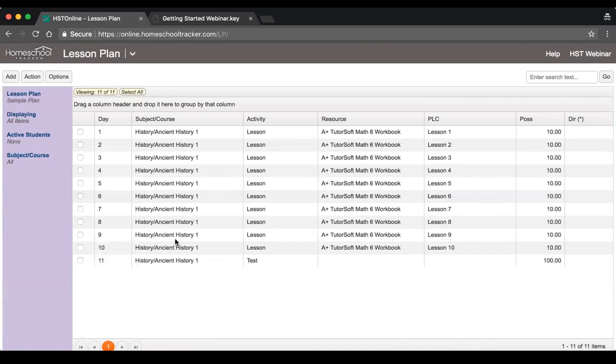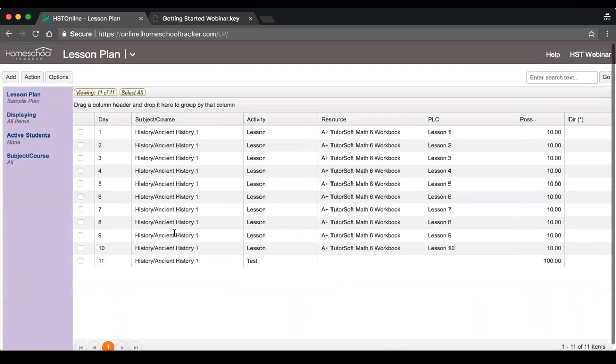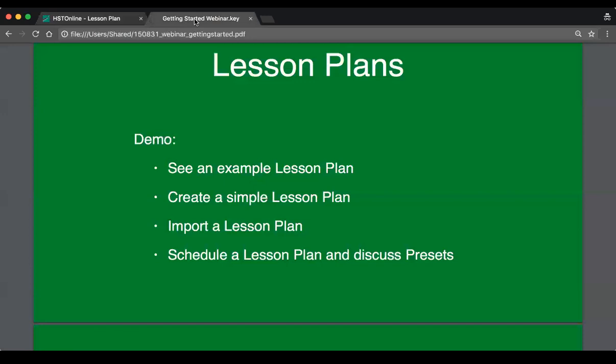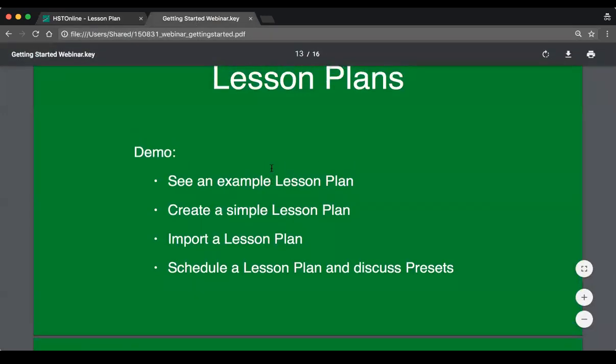Okay, so that's how you would create a simple lesson plan. Pretty straightforward. And again, this lesson plan will just kind of live forever, whether I use it or not. And I could start using it right away, or I could have just created this for now, because I know that we'll get to this lesson plan eventually, and then I could go ahead and use it. So pretty cool stuff. Let's go ahead and now import a lesson plan from the shared lesson plan library.